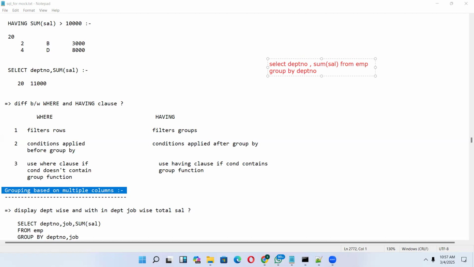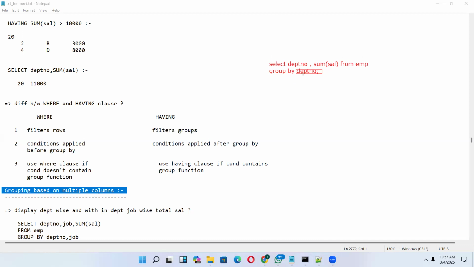So it will give department number by sum of salary. Now you just tell me, how many columns are there here? With respect to how many columns are we grouping? One. Now we will understand grouping based on multiple columns.